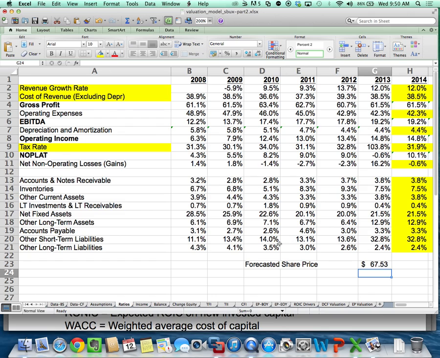In another way of saying this, I want to understand what the institutional investors are thinking about Starbucks. What assumptions did they put into their cash flow models that actually justified the current price of Starbucks? So what is the market thinking when it prices Starbucks at its current price? That's what we're trying to do next. It's called the as-is valuation. Value the company not by what we think it's worth, but based on what it's trading at today. So we're working backwards to figure out what the cash flows must be to get to today's stock price. That's the process we're going to go through.